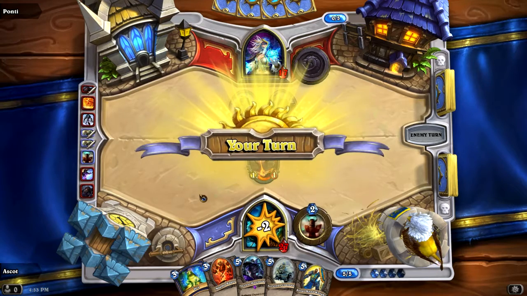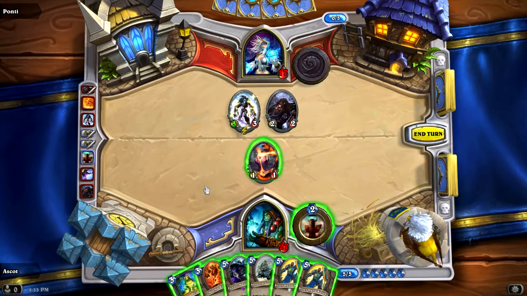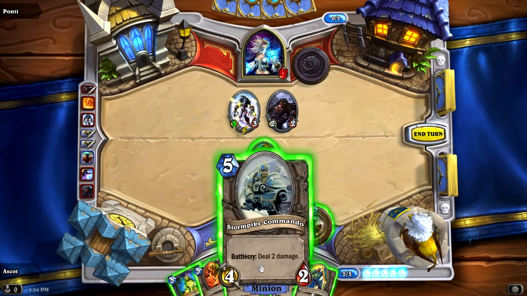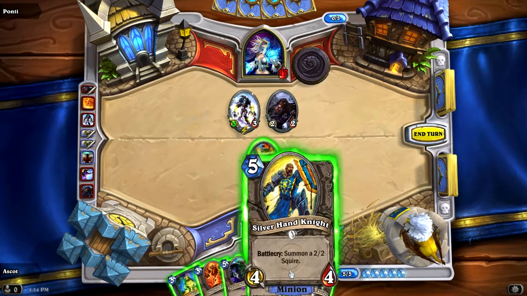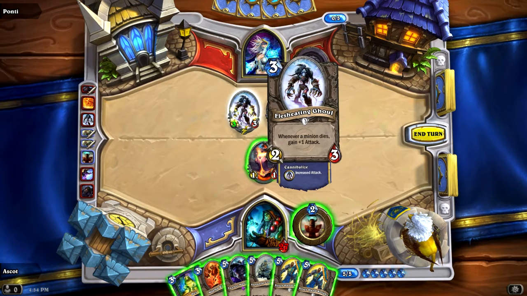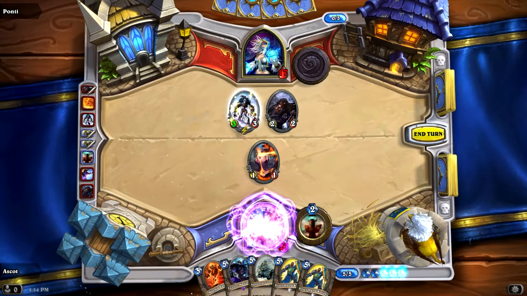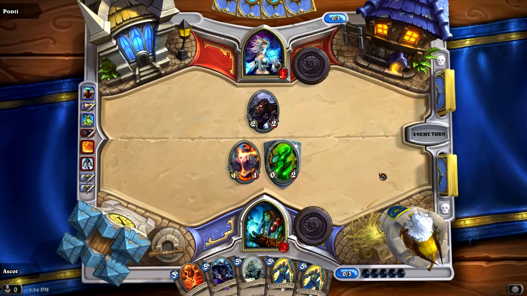Probably going to have to Hex that. Let's see. Let's go ahead and we could Hex this and Totem, or I'm thinking a better play might be Silverhand Knight. Our plays right now are Hex the Flesh-Eating Ghoul and Totem, Stormpike Commando this, making this a 4/3, or Silverhand Knight. I think our best bet's going to be Hex Totem, just because this is going to be annoying. So let's do that. Let's Hex, trade, Totem. And we got the Taunt Totem, so that saves us one more turn.